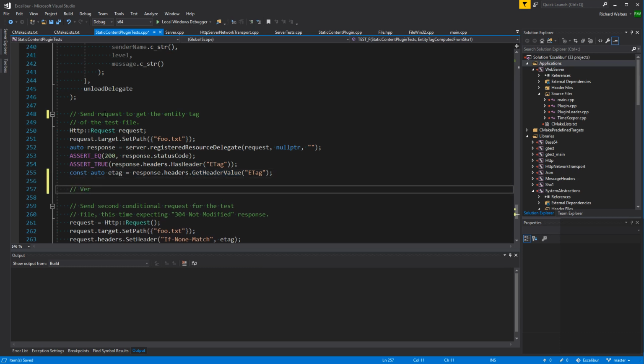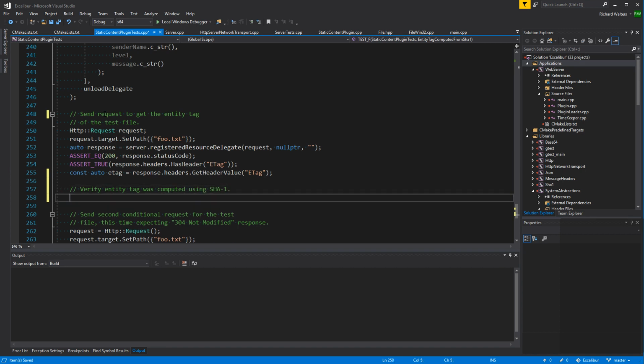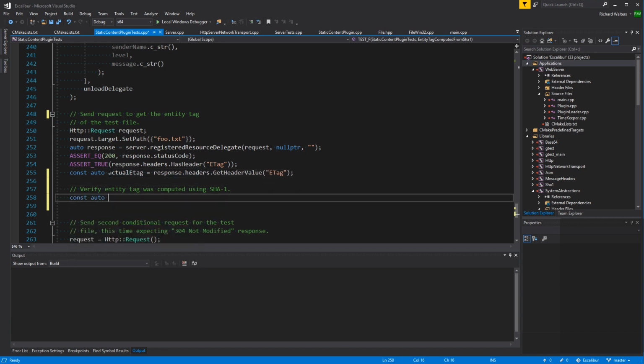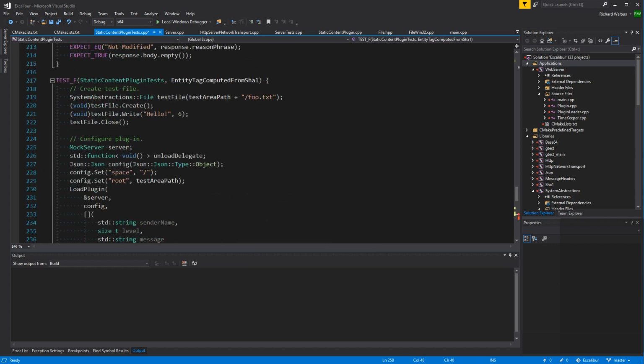And then we will verify the entity tag was computed using SHA-1. Let's rename this actual e tag, and we'll say that the expected e tag is the SHA-1 string of whatever I put in the file.